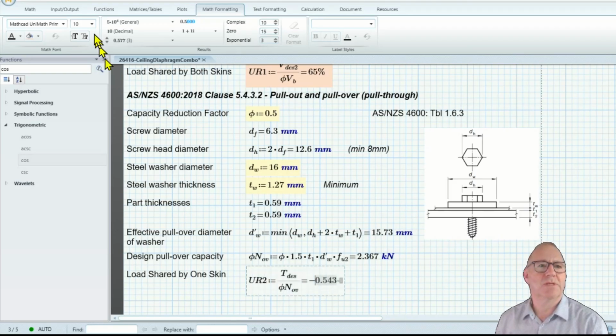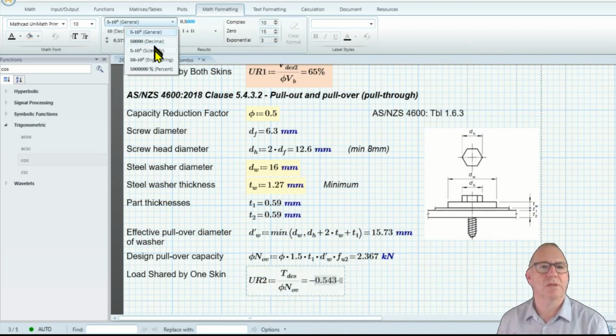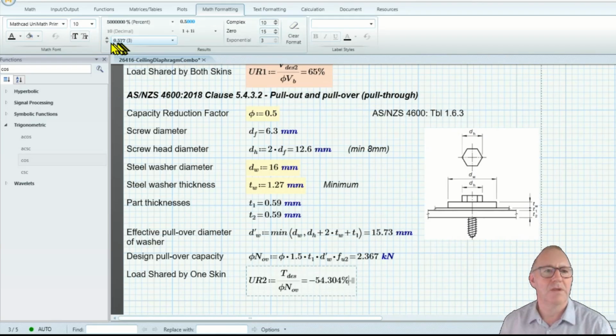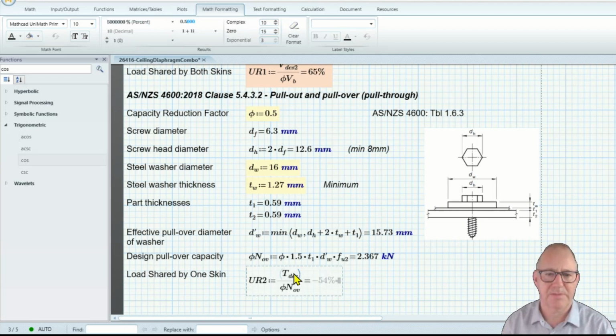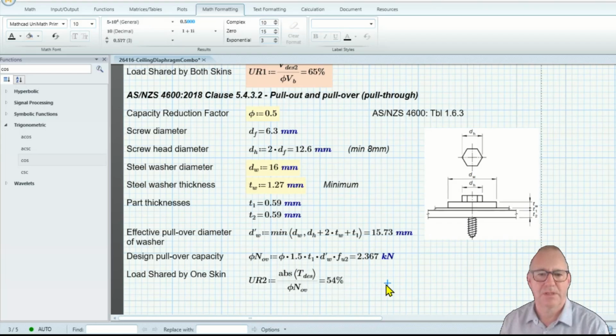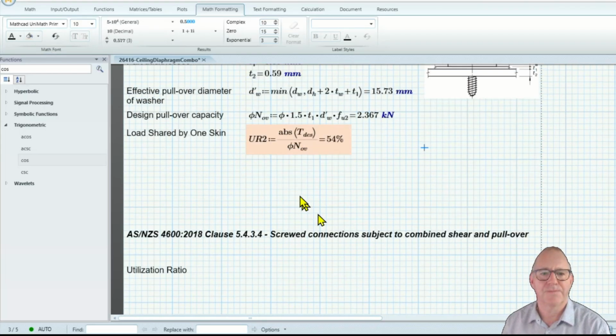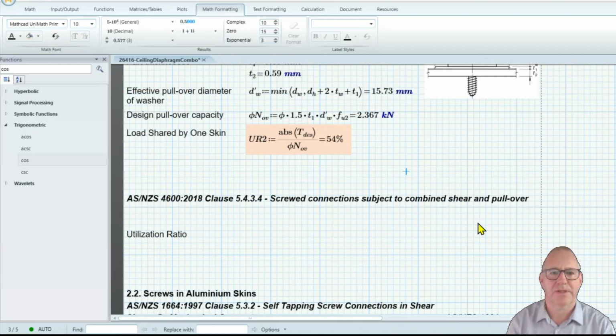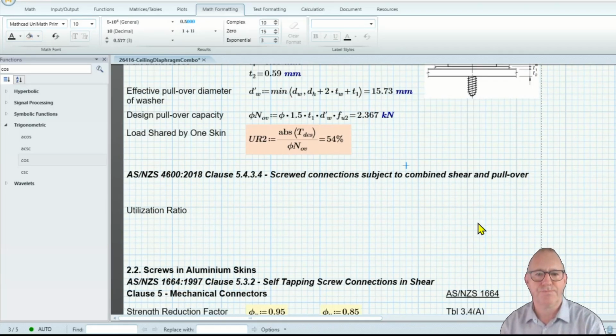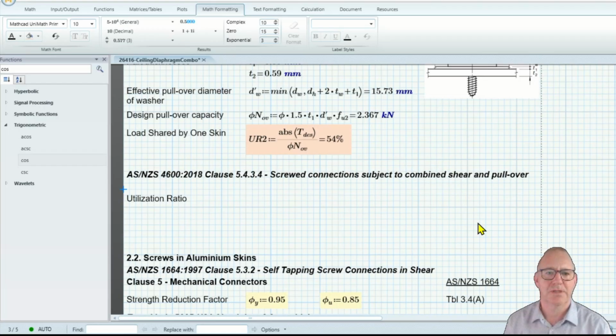Let's turn that into percentage again, and knock down the decimal places. Don't like it expressed as a minus, so let's put an ABS in front of that. Okay, we've got 54%. That's fine.